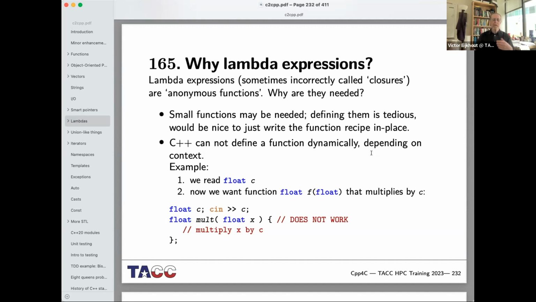Okay, so you somehow want to define that function with the multiplier built in. That is completely not possible in C. You cannot use global variables, but please don't, never global variables. So in C, you cannot dynamically define a function. That's another reason for using lambdas.